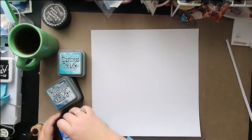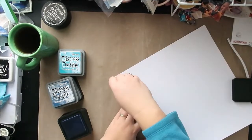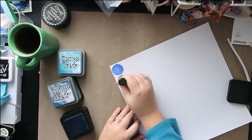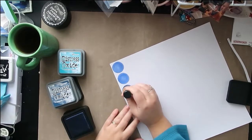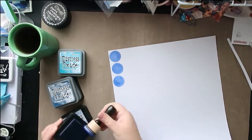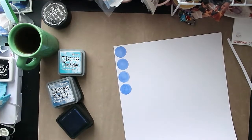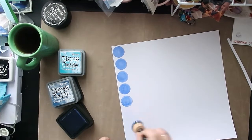This is the rainbow hop, and I'm so excited. As you can see from the title, my color is blue, and we actually put this to our fans at the Crafty Maven Getaway to decide what kind of theme or inspiration we were going to use for the hop this time around. And one of our fans, Amber Prince, came up with the idea of having us all pick a color from the rainbow and doing a monochromatic layout with that color. So thank you, Amber, for the inspiration.